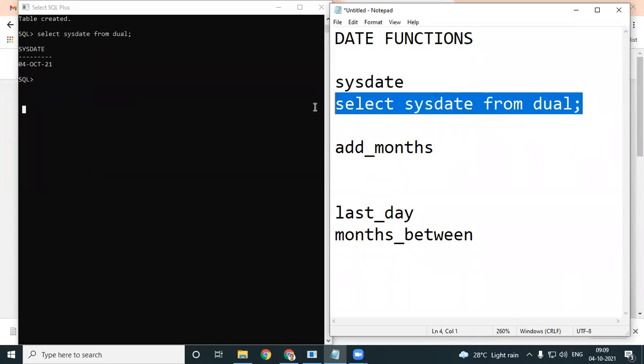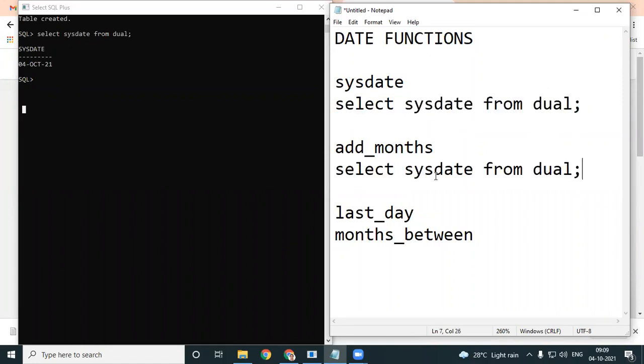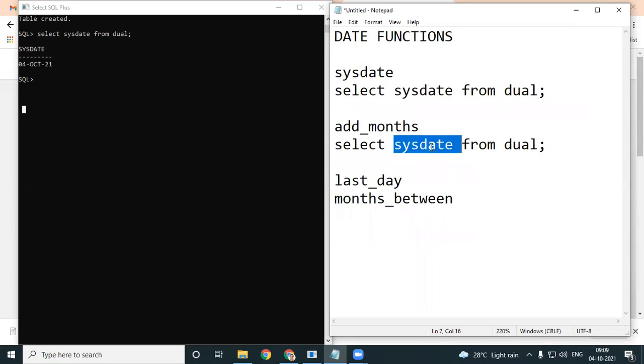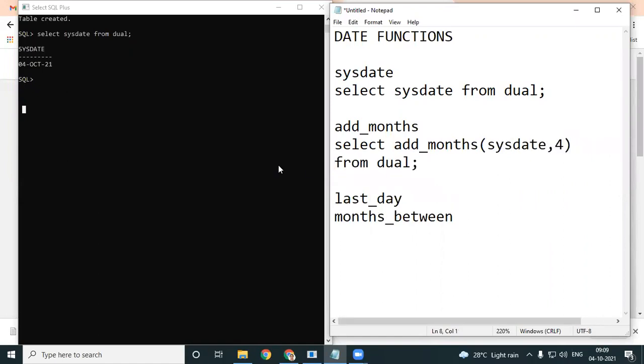So, something like this: select, just copy the same thing over here. Select add_months. You are adding a set of months to a particular date. So, we'll first see it with system date. System date, comma, let's say 4, from dual.